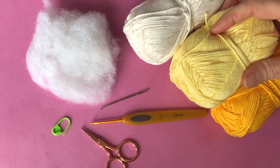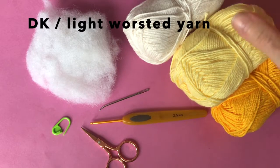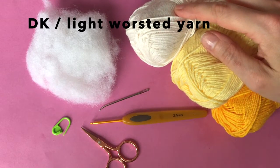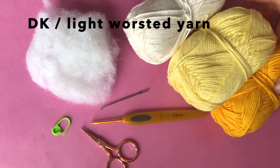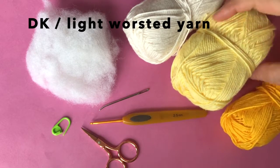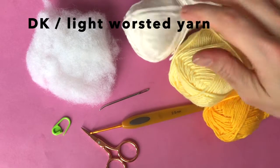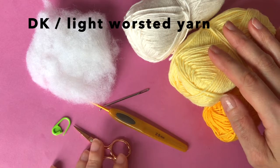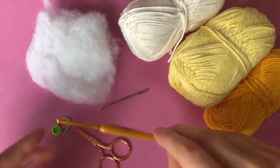So for this project, we need DK or light worsted yarn in yellow and a tiny little bit in white. So I haven't really decided on the shade of yellow yet. Not sure, this one may be too yellow, but this one not enough. I wish I had something in between. We'll see which one I use. And this is Paint Box Yarns Cotton DK. I link to it below in case you'd like to use the same.